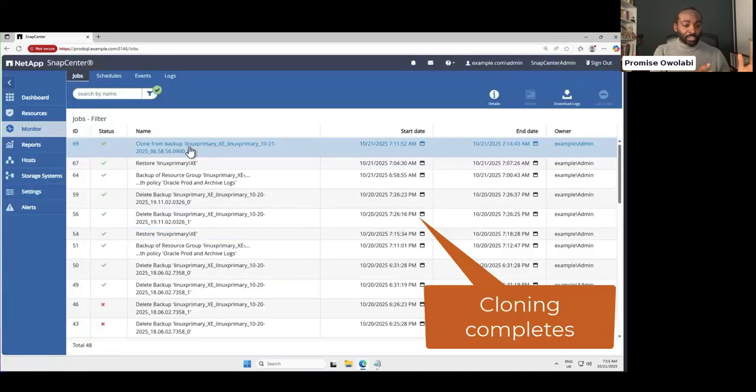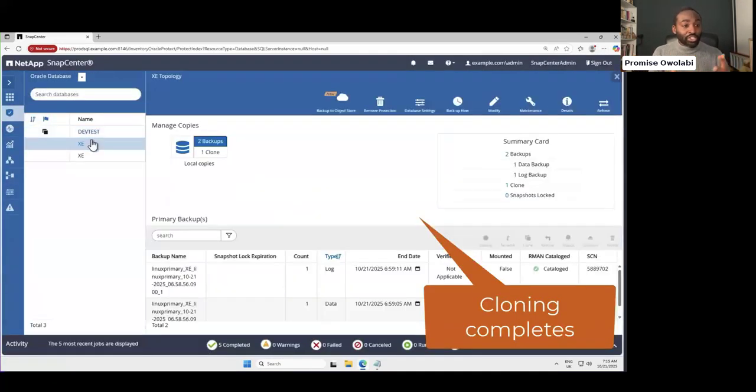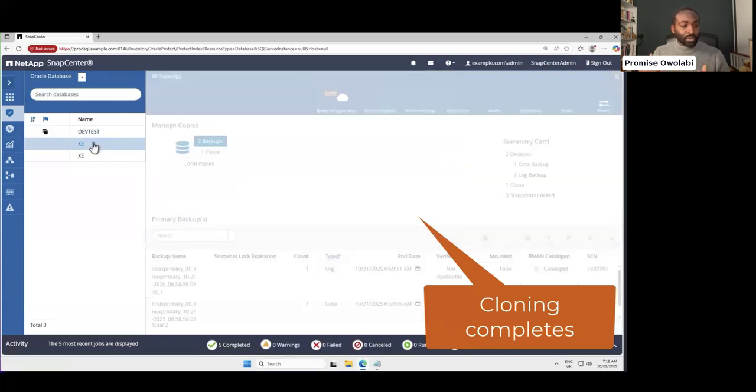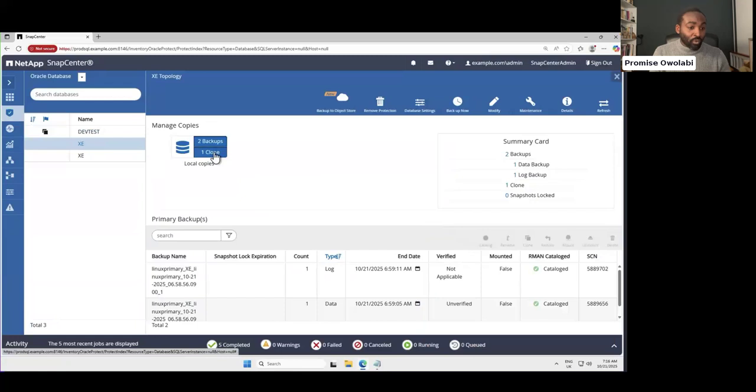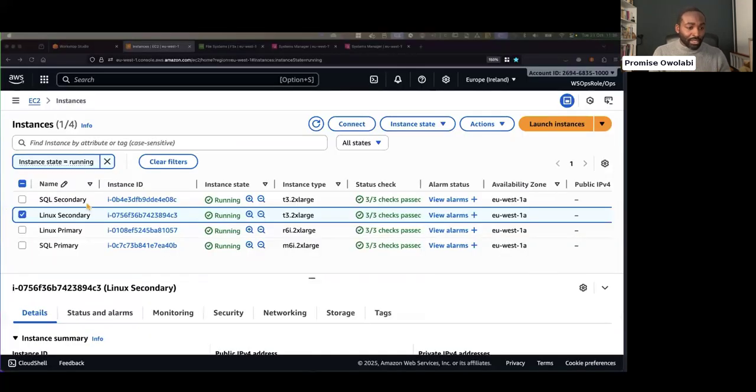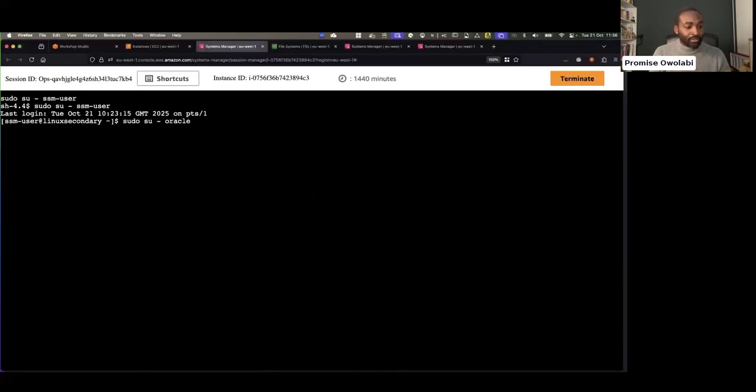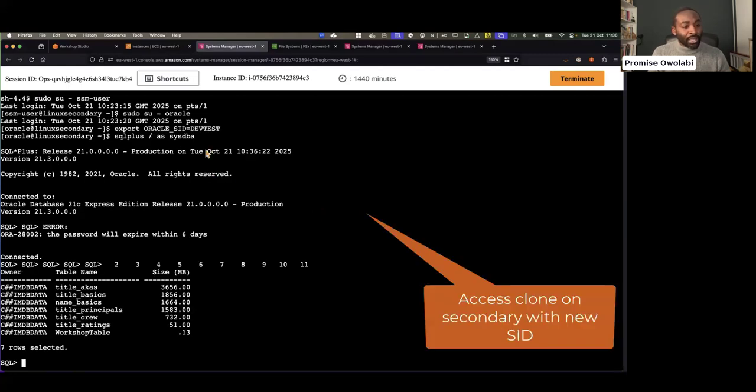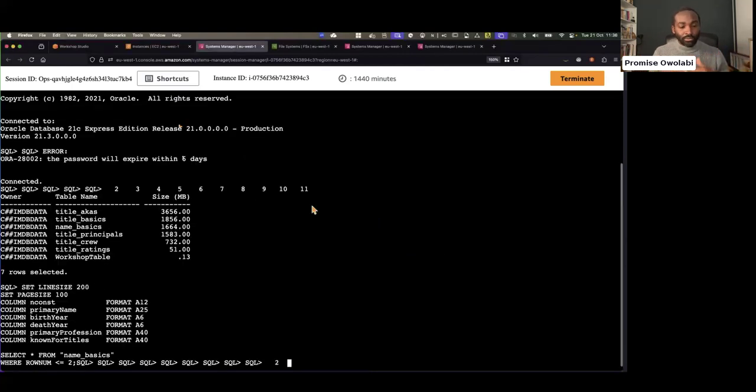I think Simeon did a great job explaining all that. But again, this will take just a few minutes because we have to use a new SID, Oracle SID, and mount the database to a server. So that takes a few API calls on both ends. Now you can see we have one clone. Just to show you, this is not just video. We'll log into the secondary server, change the variable just to match the actual Oracle SID, and then query the database in the secondary server. And you can see we have the exact same data set from snapshots.